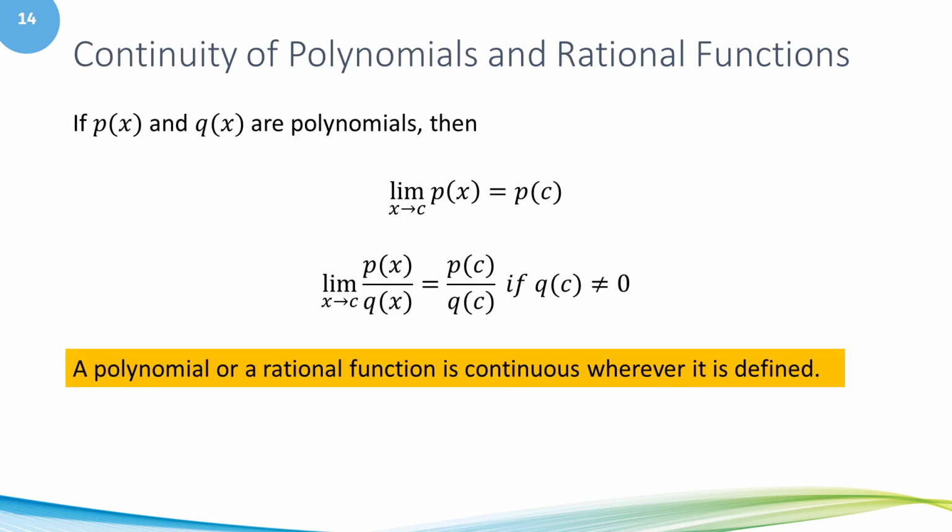Let's visit our best friends, polynomials and rational functions. If we remember correctly, to determine the limit of both polynomials and rational functions, we can just evaluate the value of the function at c. Because of that, they are continuous whenever they are defined. It is another nice property of polynomials and rational functions. In the next few slides, there are a few problems for you to work on. So get on it.